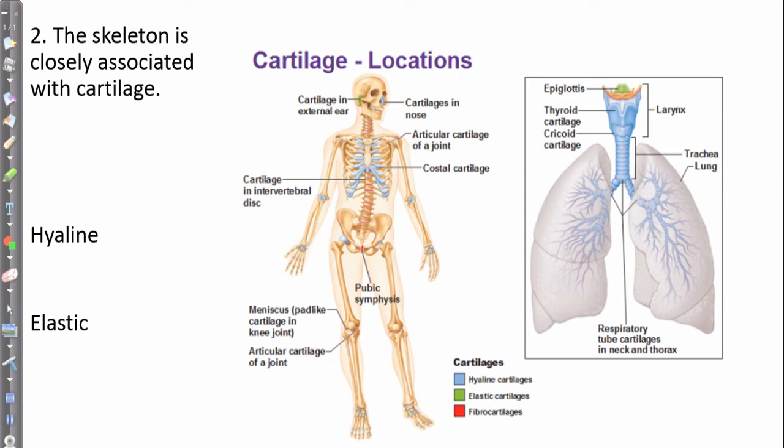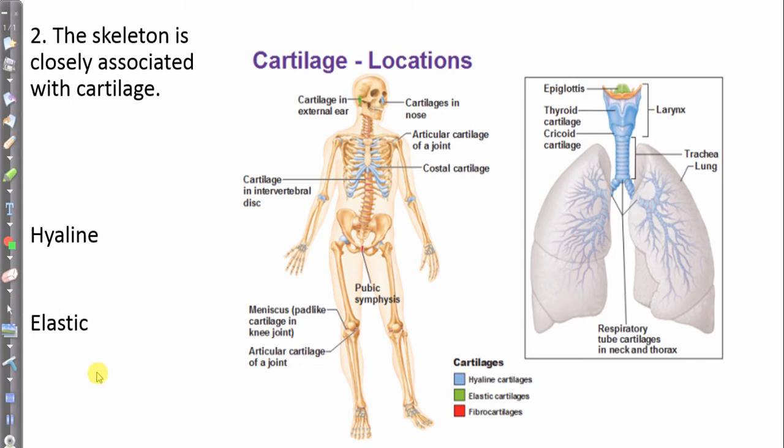We only find elastic in a couple of places. Since elastic is mostly stretchy elastic, it has the ability to sort of snap back into position, and we only see it really in two places here. You see it in the epiglottis, which is inside the throat. It helps direct food, for example, to our esophagus, and we also see it in the cartilage of the external ear. So the outer ear, which you can see, that's made of elastic cartilage, and that's really it.